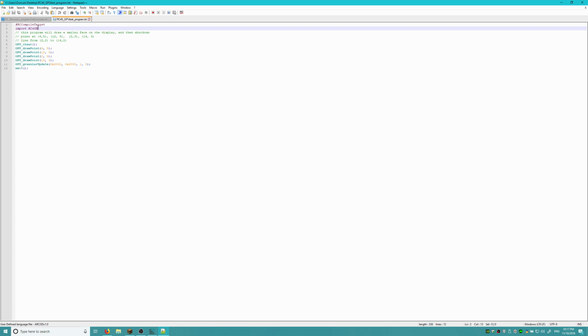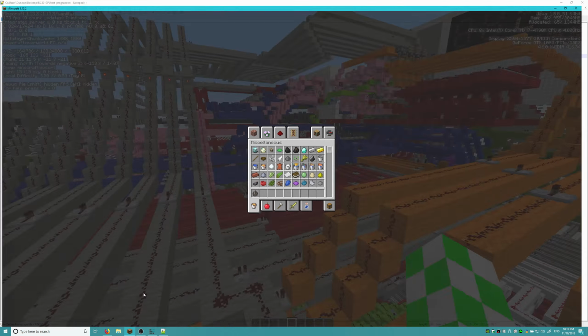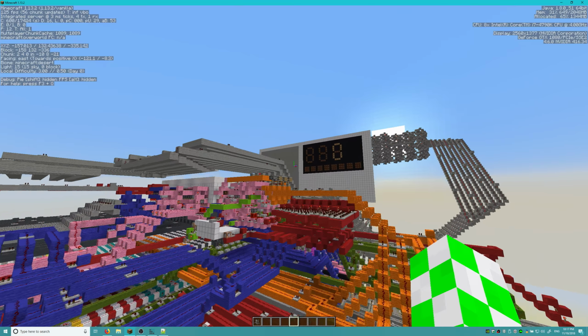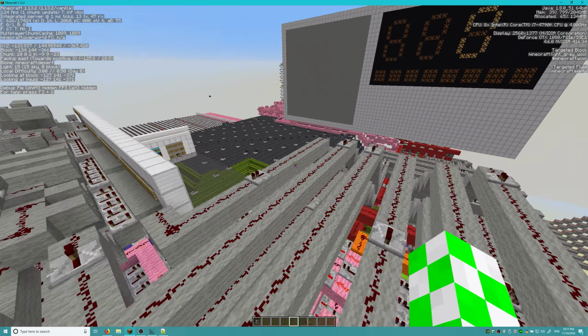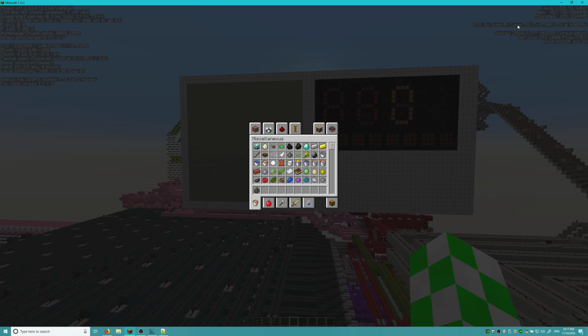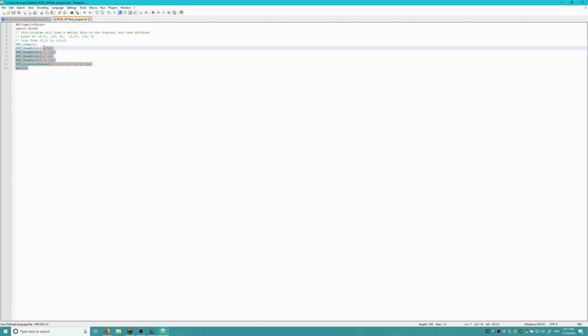But here this is a necessary import because we have a bunch of GPU instructions, and as we know, there is only a GPU on the Redstone Computer 4.0, and it is right over here, as we've seen in the showcase video of the computer. So you're going to need a resource folder to be able to compile this program correctly.